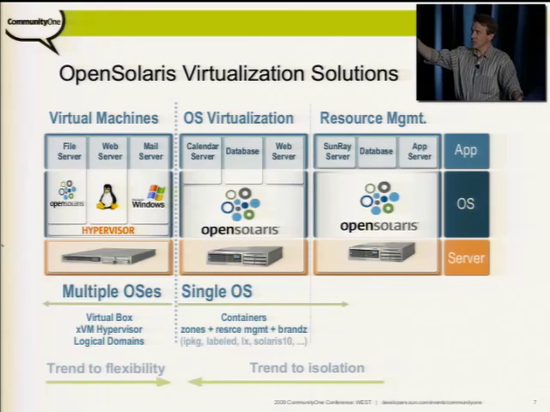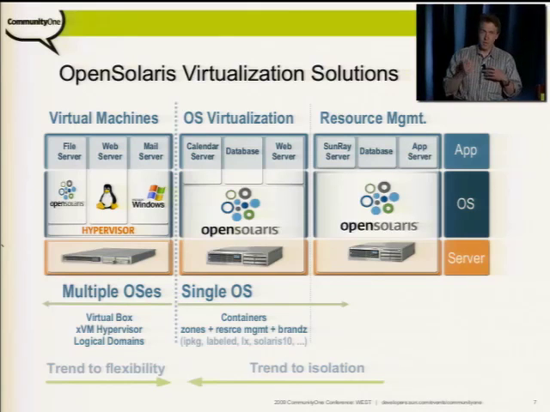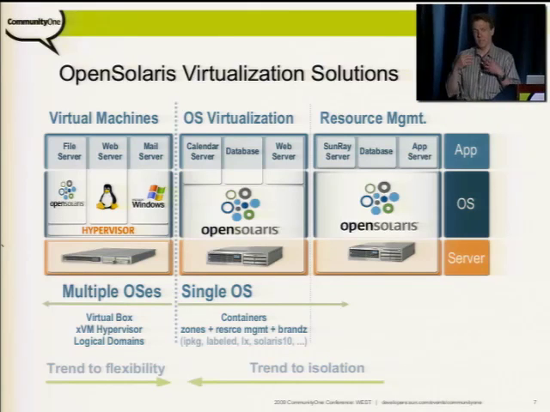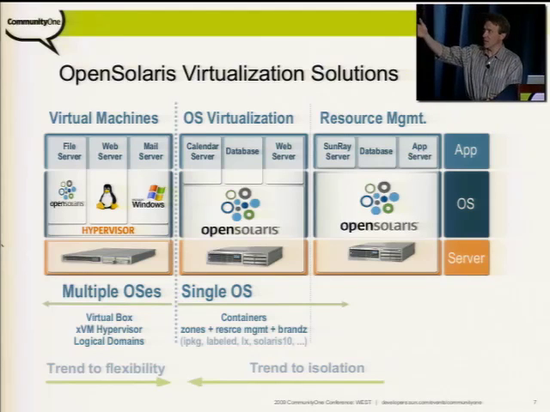So we'll concentrate really on that middle area where you're running a single kernel with the isolation provided as a primitive by the kernel itself. Because you're only running one kernel and you're always running in a zone, whether you realize it or not, you get the high efficiency and the scalability of running the single operating system.